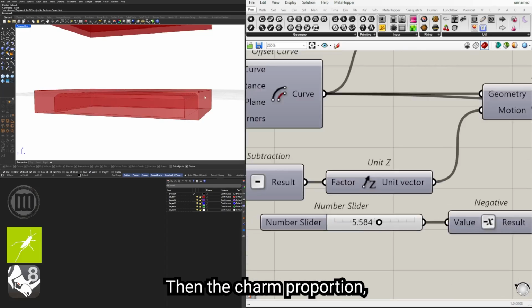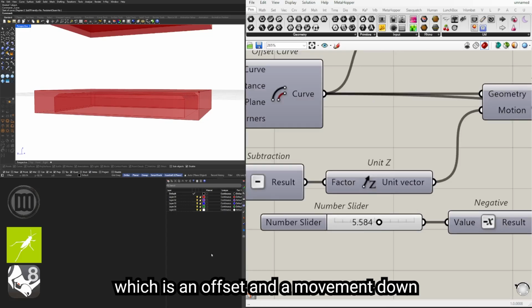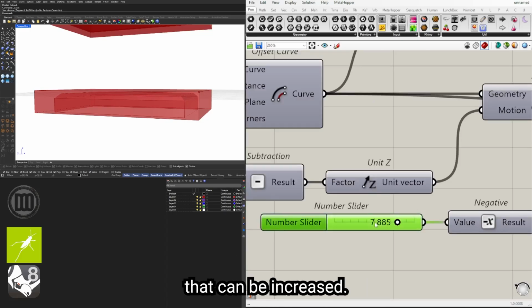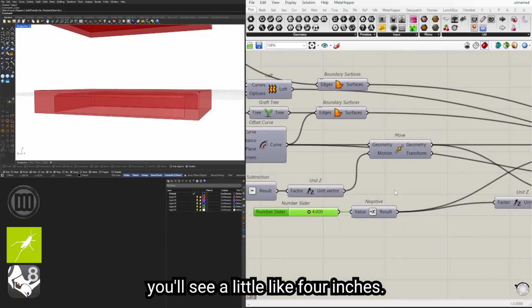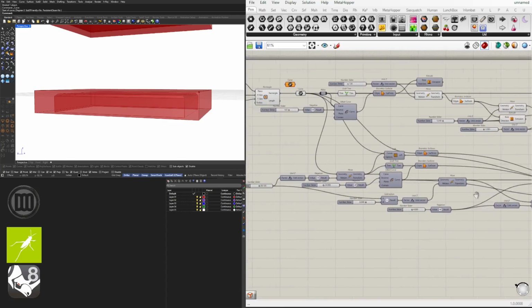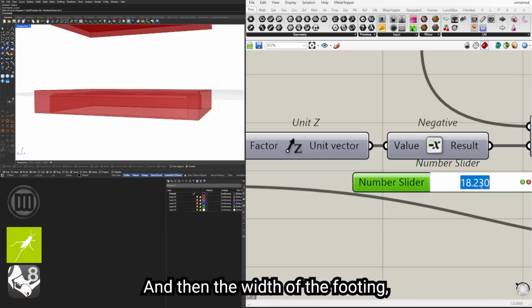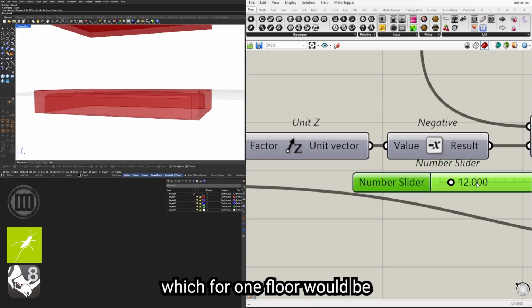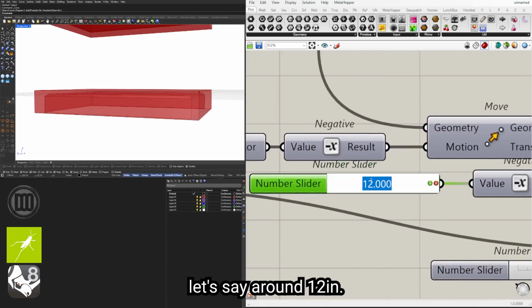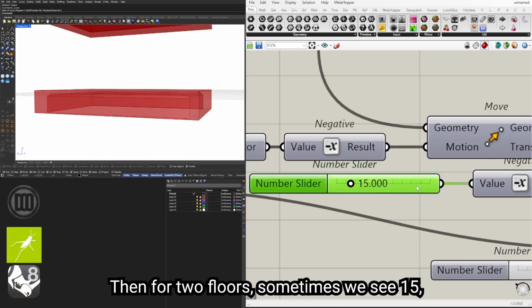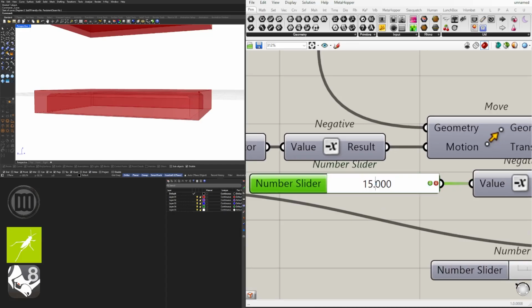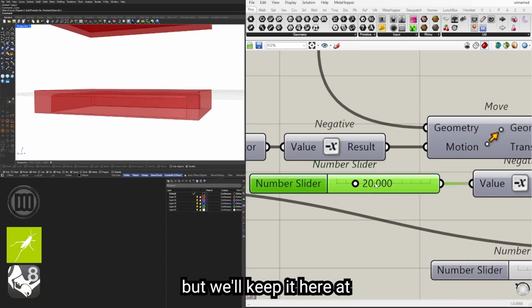Then the chamfer portion, which is an offset and a movement down, that can be increased, but typically you'll see it at like 4 inches. And then the width of the footing, which for one floor would be, let's say, around 12 inches. Then for 2 floors, sometimes you see 15, but we'll keep it here at something like 20.